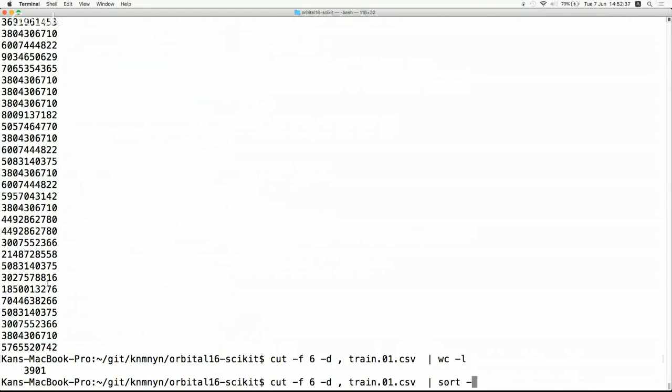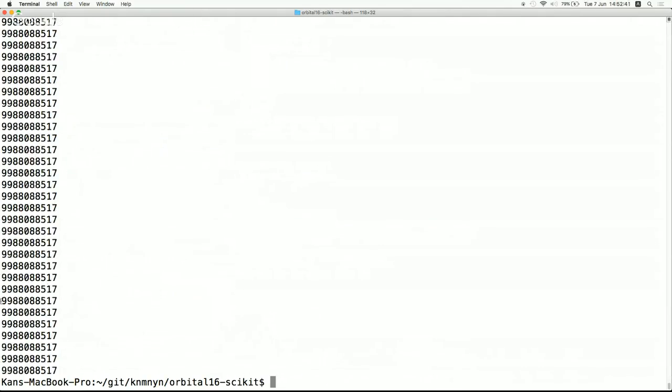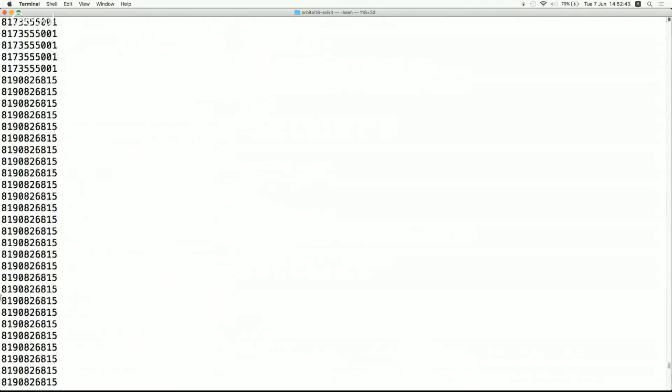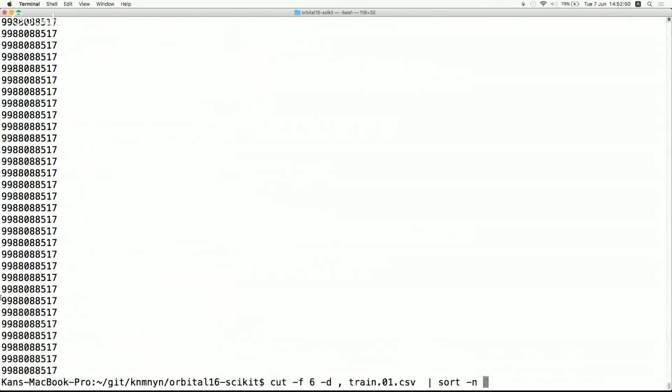Maybe I sort it as a number. So then I'll get something like this, right? So you can see now I have all the numbers sorted in order as I scroll up. And now I want to say, for example, which ones are the most common. So if you know Unix, you can also pipe that to another command. If you know pivot tables in Excel, you can do that in Excel.